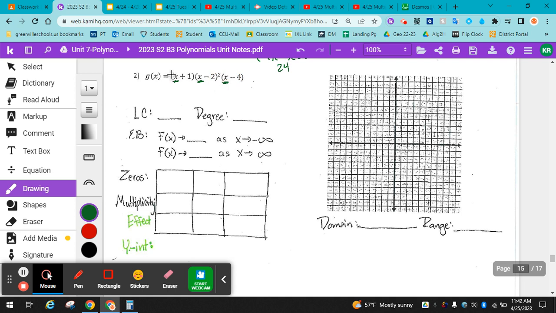Leading coefficient, again, there's just x's. I wish I had another number in there so you could see it. But x, this one's being squared. So x times x squared times x. Don't forget those exponents too. So my first term would be x to the 4th if I distributed these all out, which I don't plan on doing. But my leading coefficient again is 1. My degree is 4.